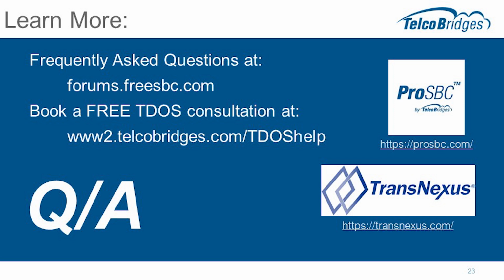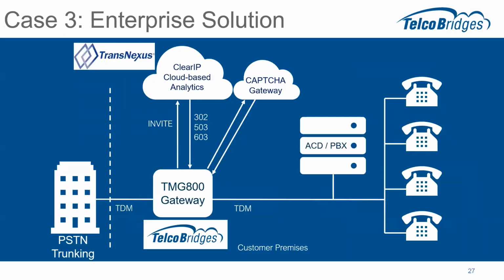Yep. Jason asks, we're a cloud-based service provider, offering multiple services like SIP trunking. They register phones to PBXs, as a wholesale with multiple wholesale carriers. Is it possible? Let me move back to that slide here real quick. In this slide, this particular line here is the point of demarcation. This line could be way over here. You could very easily host all of this: hosted PBX, ClearIP could be hosted, the SBC or gateways could be hosted. This whole thing could be in a hosted environment, and you could offer it to your customers.